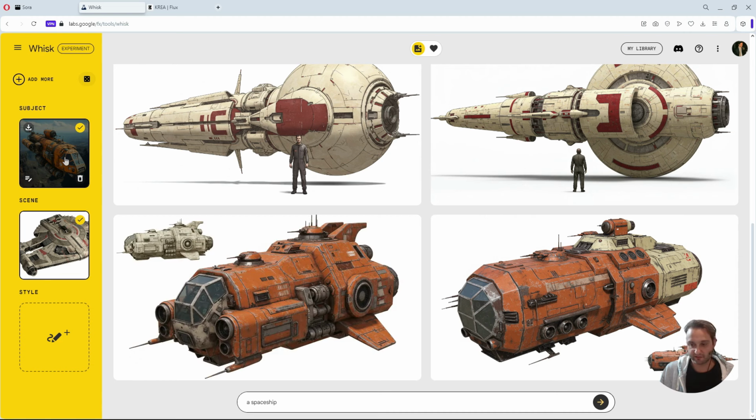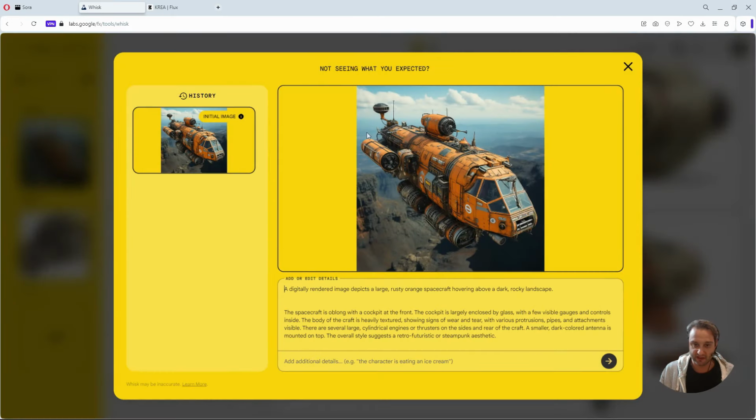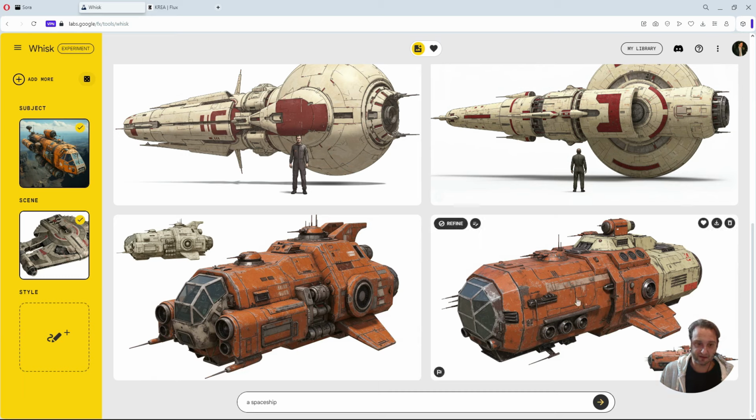Now unlike Krea, you cannot put weight on the different images, though you can adapt each image prompt in order to have some impact on it. So I would say it really depends. And again, as you can see, the style of the image, which is more like CGI, is absolutely not the same, though you can again adapt it in here.